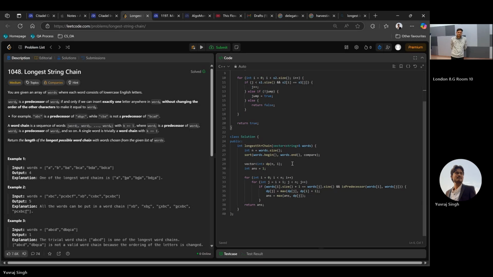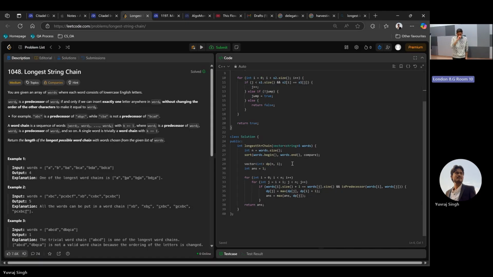This question is very straightforward if you take the right approach. First of all, we have been given a vector of strings, words. We are going to sort these words based on the size of each word.